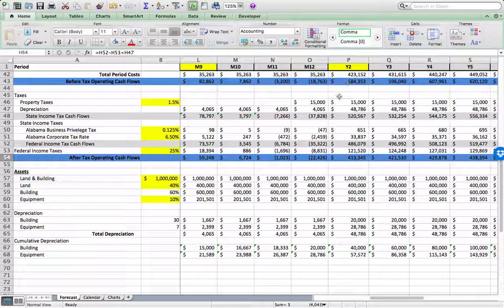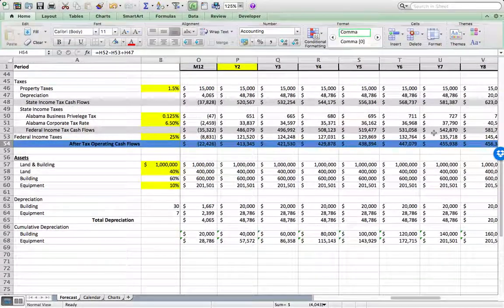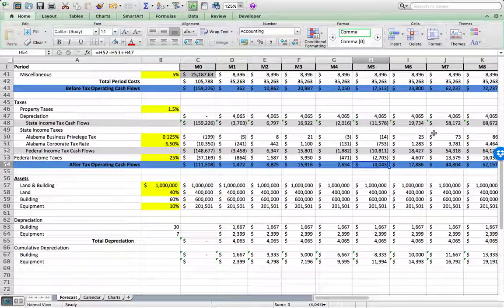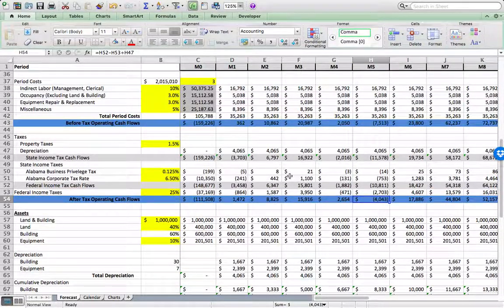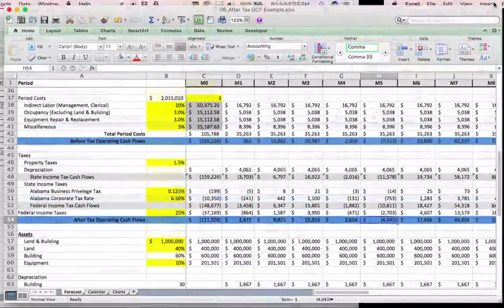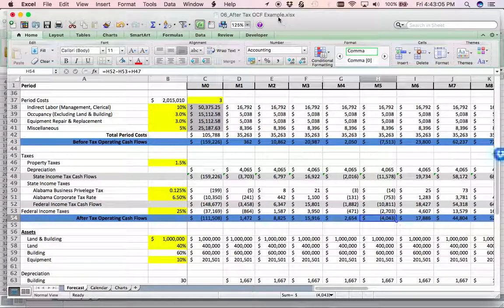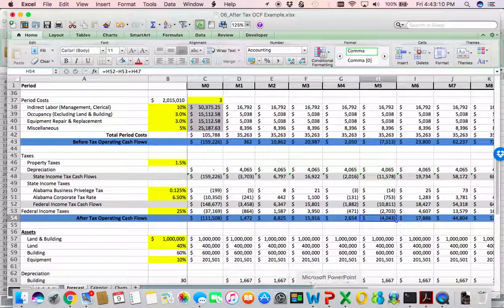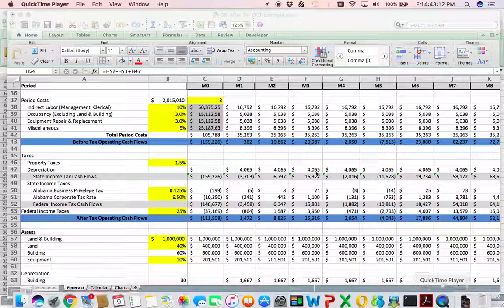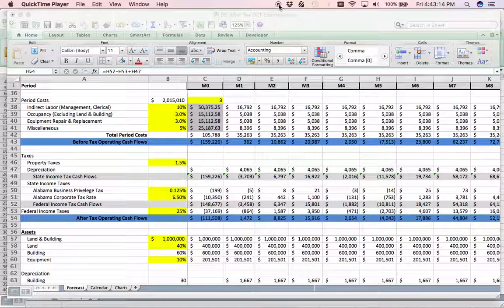It is really just getting the year-to-year cash flows that's probably the most important, and those look to be good. And so at the end of the day, this little thing, just trying to get from before tax to after tax, winds up being probably the most complicated thing about this whole process. But we made it, so thank you guys for that. Again, everybody's going to have questions. I'm sure if you have questions related to going from before tax to after tax, bring them to class. Happy to work through them.